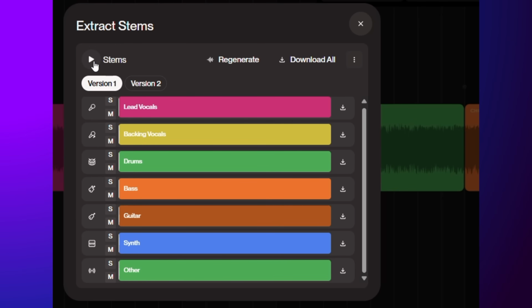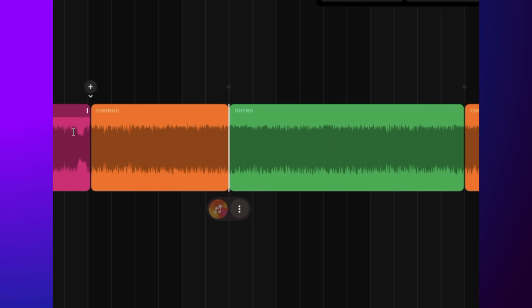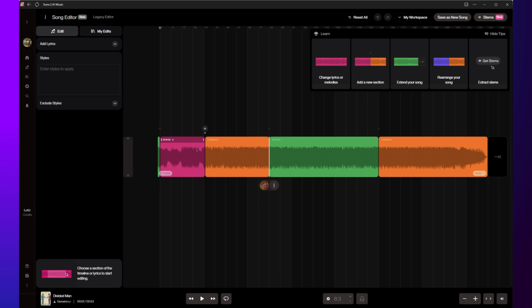So that's a range of options on those. What I'm going to do is I will download all of those just to show what happens here. And you see it does say it's taking a while to do that. If we close this out, we can have a look at what's in the new editor.